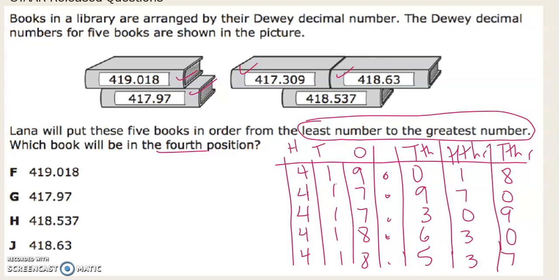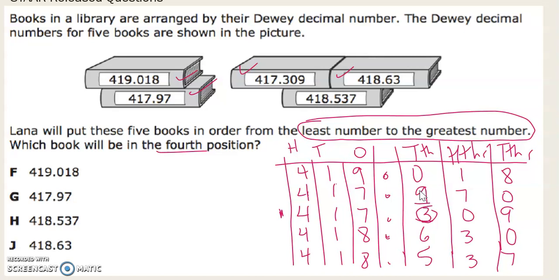And then remember, we're putting these in order from least to greatest. Okay, so I'm looking for the smallest number. So I'm going to start in my hundreds place. They're all the same, so this place value does not help me, because they're all 4. In my tens place, they're all 1s. So then I'm going to use my ones place. Since I'm looking for the least number, I see that I have 2 7s that are my smallest. So in this case, I have to use my tens place. So I have a 9 and a 3. And again, we're looking for the smallest, so I know that my 3 is my smallest number. So this one's going to be the first book.